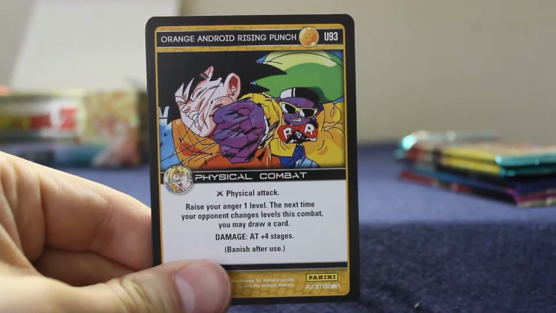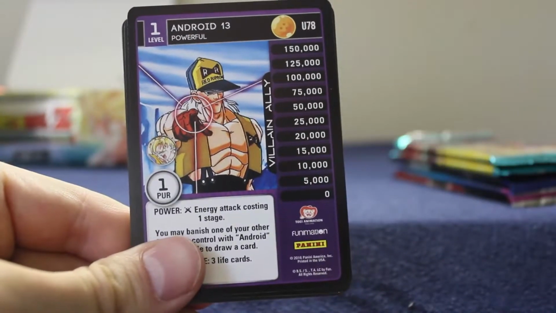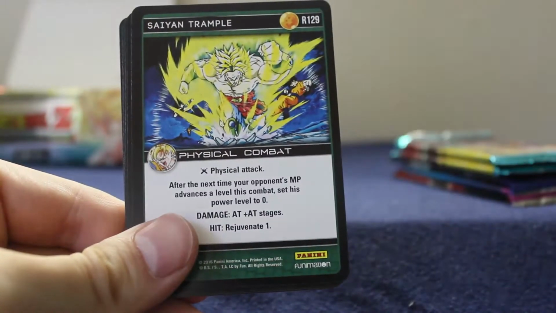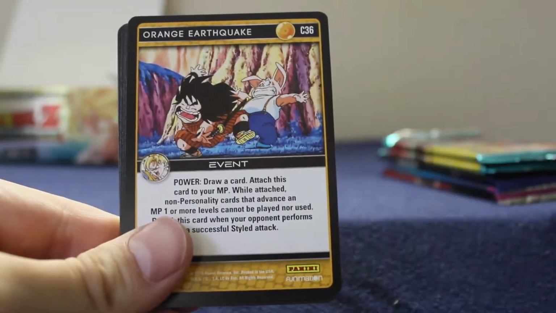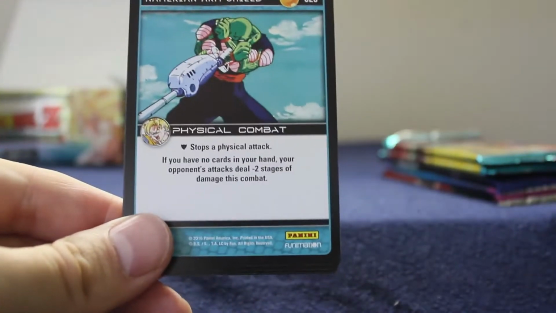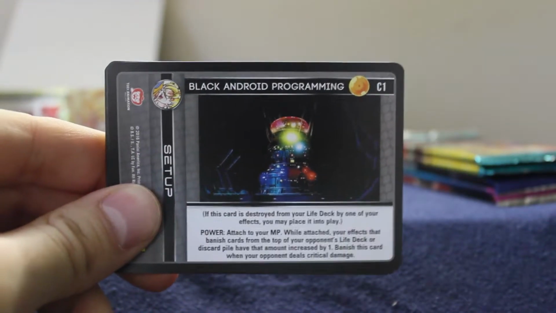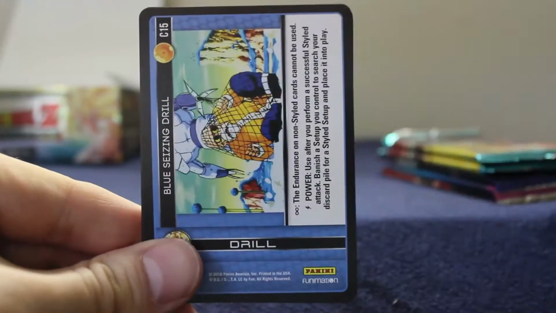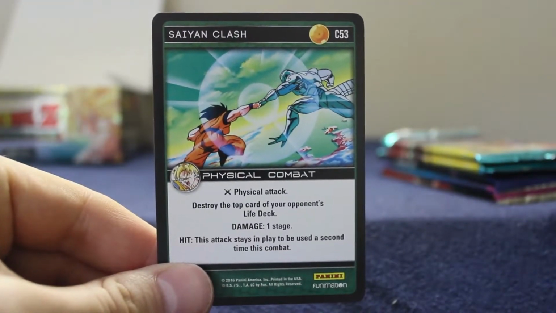Orange Android Rising Punch. Cooler Angered, level 1. Android 13, the Powerful. Black Invitation. And our rare, what an awesome rare, Saiyan Trample. Orange Earthquake. Orange Bravado. Namekian Arm Shield. Black Android Programming. And we got the Black Sword Strike. Sorry, Black Sword Attack. Blue Seizing Drill. Saiyan Clash.